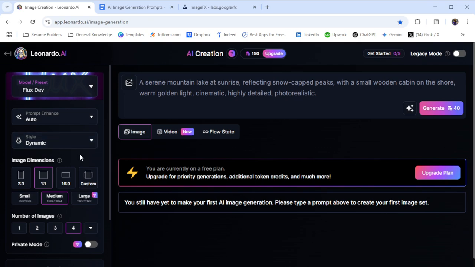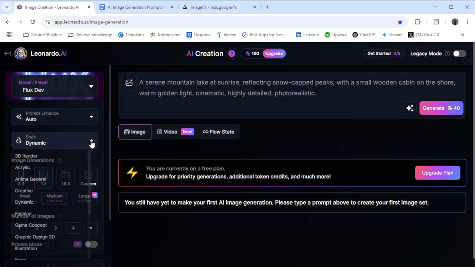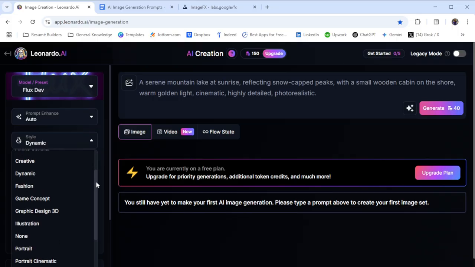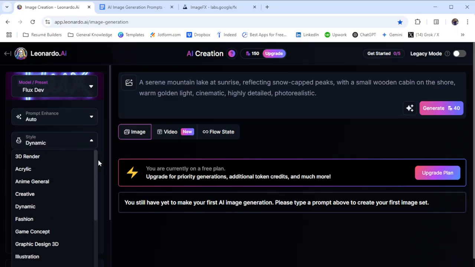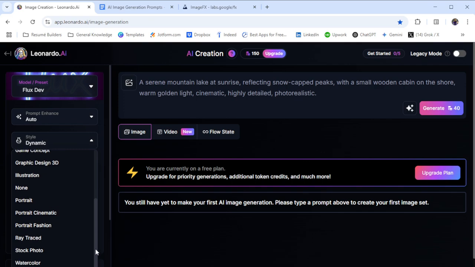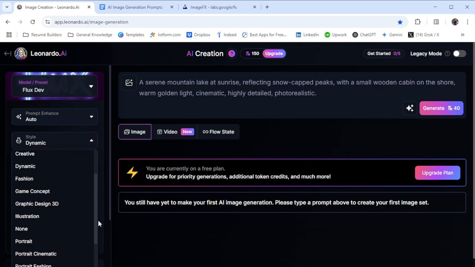Talking about style, you also click the down arrow. So here are different styles, just as we listed most of these in the slide: 3D render, acrylic, and the rest of them. So you pick a style that you want for your image.